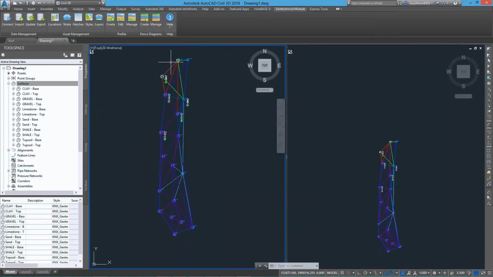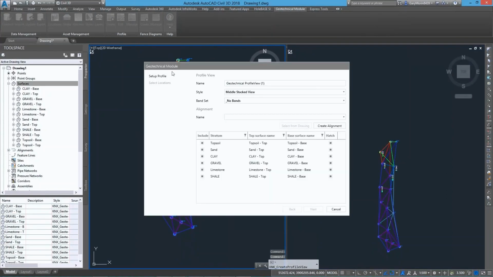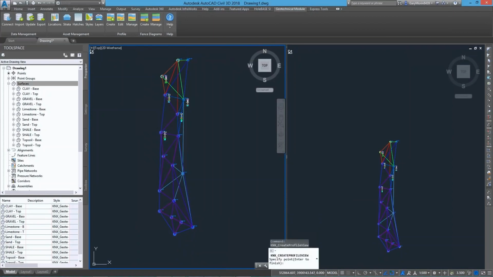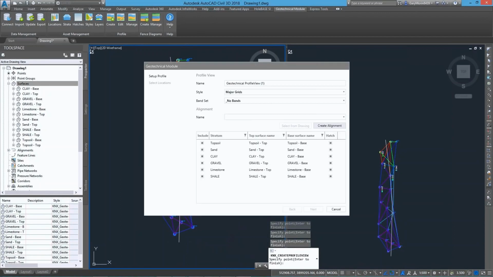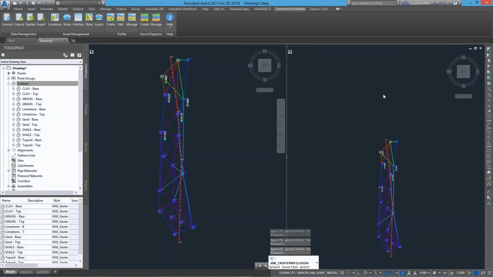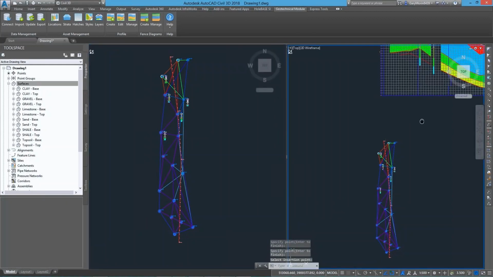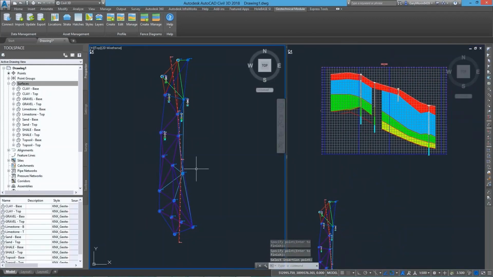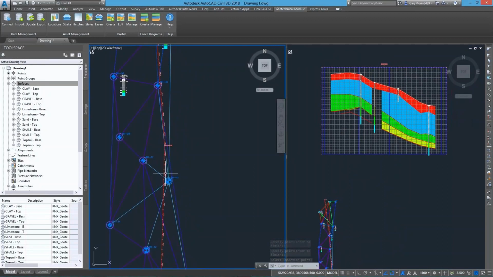But in this particular example, even before I start doing any tidying at all, I can go into the Geotechnical Profile View command, pick the type of profile view I want to create. In this case, I'm drawing a new alignment to use through my site here. I can set which type of geology I want to show, the type of log strips I want to show, and in this particular case I'm just going to hit finish, and we have very quickly drawn our new cross section.